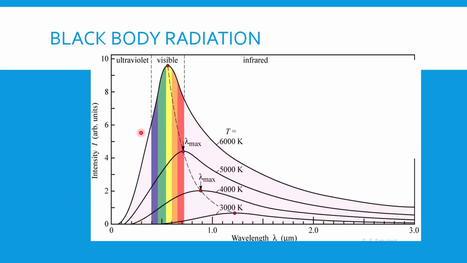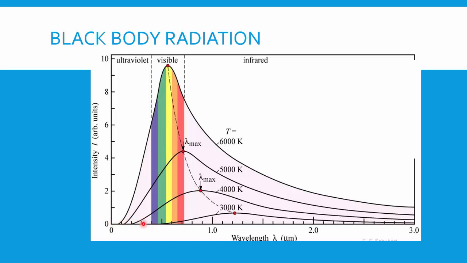Taking this example into consideration, if you plot the energy emitted versus wavelength, we get this kind of plot. Why am I considering this example? Because when physicists tried to explain this experimental curve, it shows wavelength on the x-axis, and on the y-axis the energy density, or you can also plot the intensity of the light emitted from the black body.